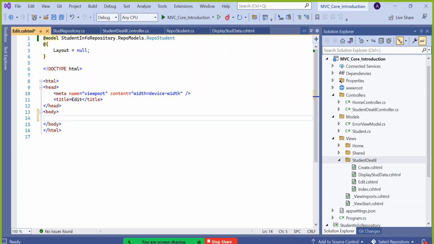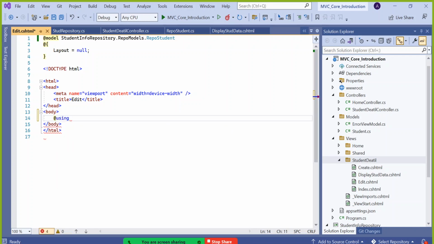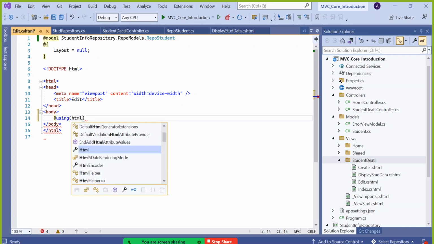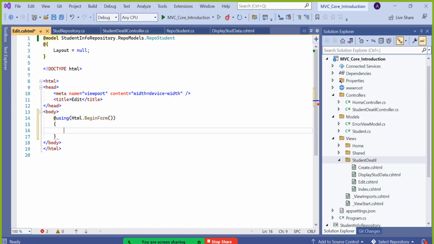So now you people are going to help me to design a form which will help me to have two text boxes. One is called name, one is called course. One text box roll number also you can keep, but that is not hard and fast. But the modifiable things are name and course. So that you can plan. So using Html.BeginForm, curly bracket open and close, we need two text boxes definitely. Three text boxes you can take also, no problem.